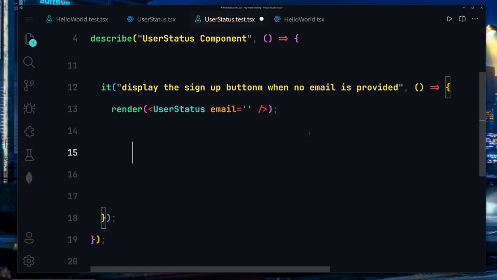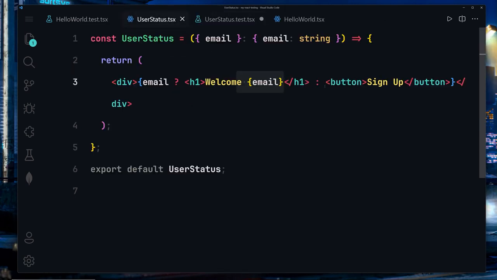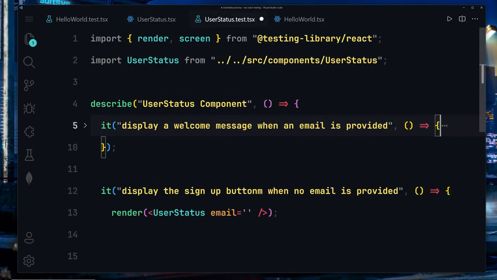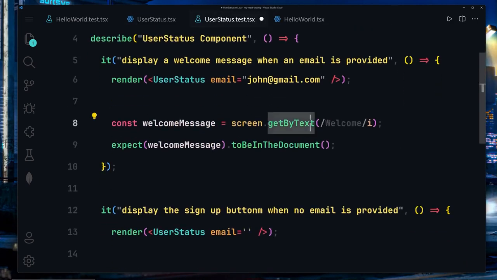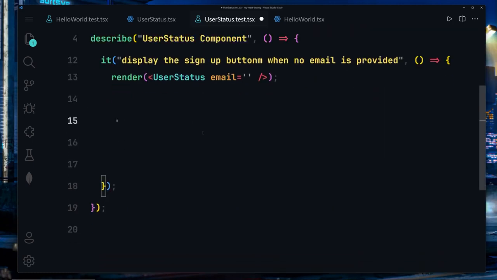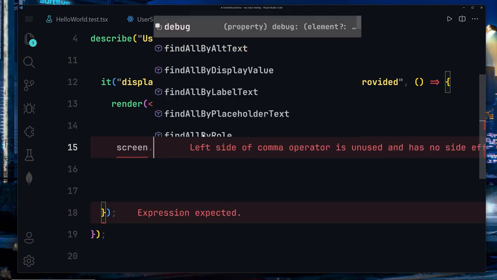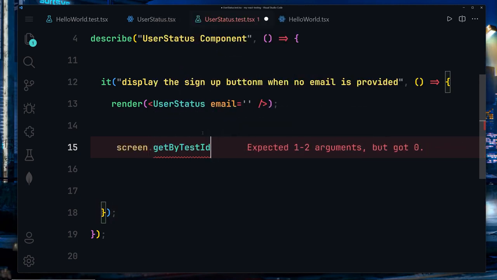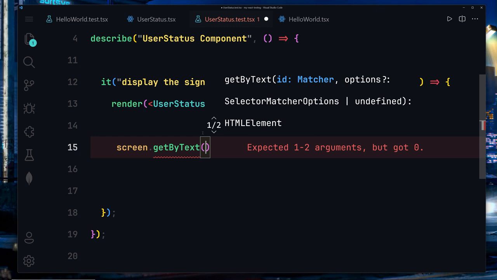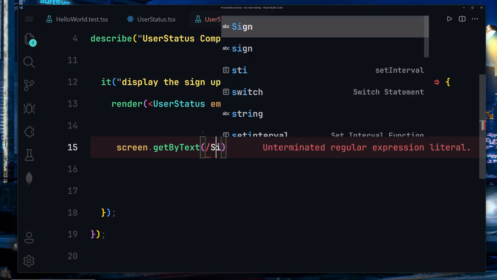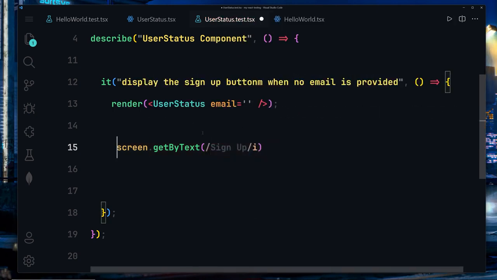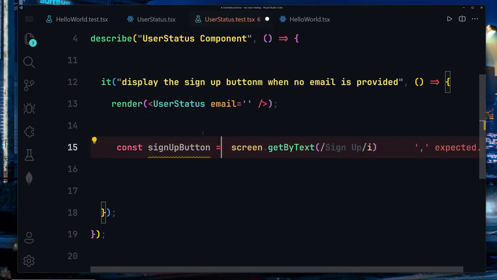So what I'm going to do is select my sign up button, which you can see right here. Now you want to select this button. So how can you go about doing that? How can we select this button? Well, we can still use that same method from our testing library, which is getByText. I'm going to use that for now, but later we are going to be learning about a lot of them. So I'll use screen once again, and I'm going to just use dot getByText, and here we can just pass our regular expression like sign up, and I'm going to also provide the i for the lower and upper cases. So I'll just use signUpButton, and I'm going to store my content inside there.